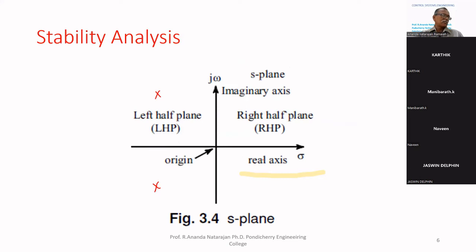If the poles are on the right-hand side, the system is unstable. But zeros can be on the right-hand side. How are zeros represented? Suppose I have a zero here and a zero here. Zeros are represented by a circle. A complex conjugate will also be there. Poles will be represented by a cross. Pole is represented by this, zero is represented by this. This is another zero. Zeros are represented by a circle, and poles are represented by X. So if the poles are on the left-hand side, the system is said to be stable.